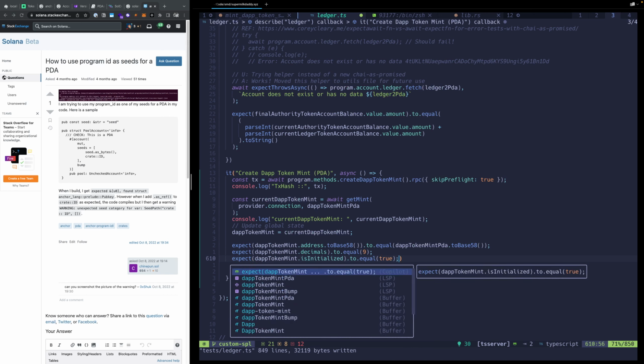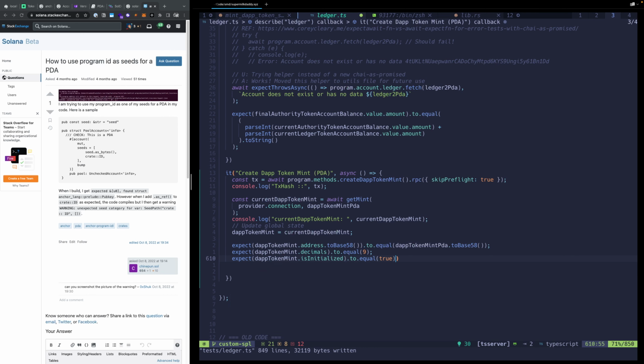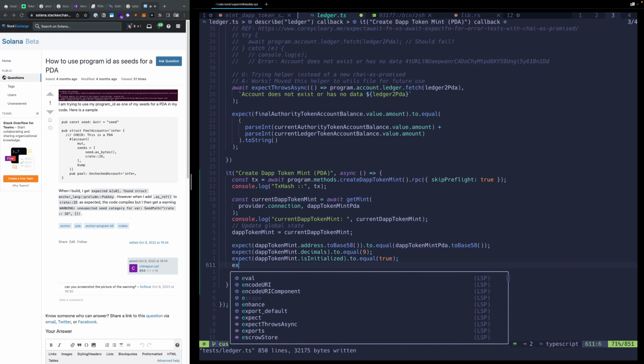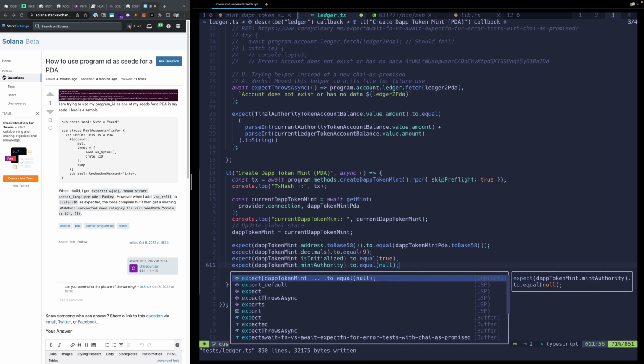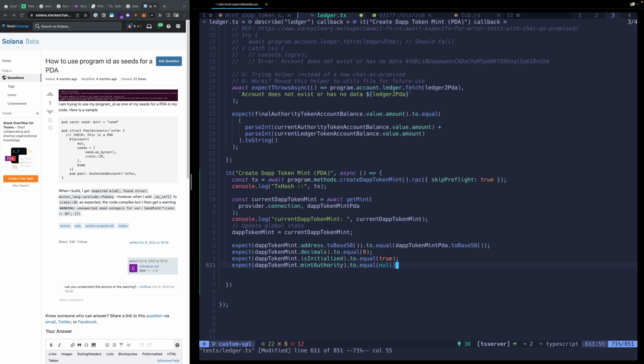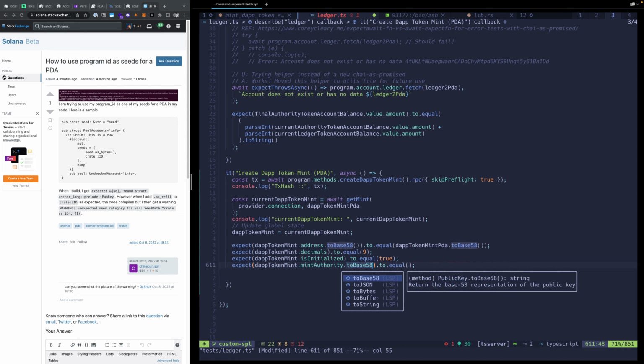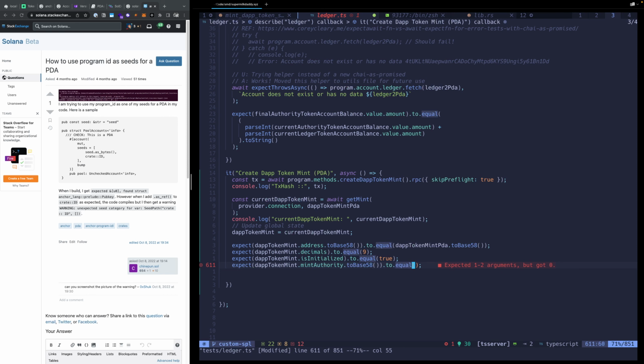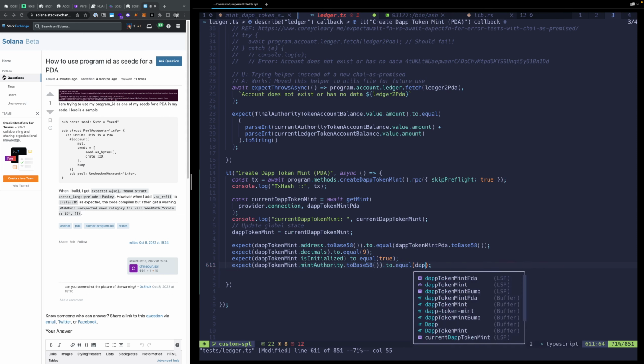So next we're going to do the not initialized. I guess I could do that. What else? Really the big thing that I want to change. Not null. I don't want the mint authority to be null. I actually wanted to make sure that it also equals the dAppToken PDA.